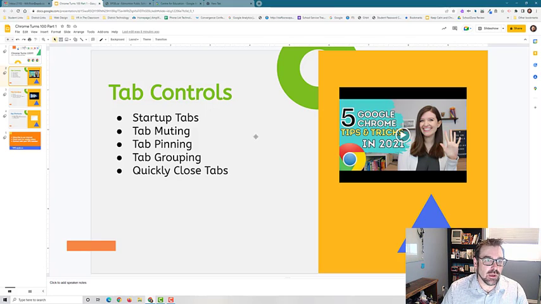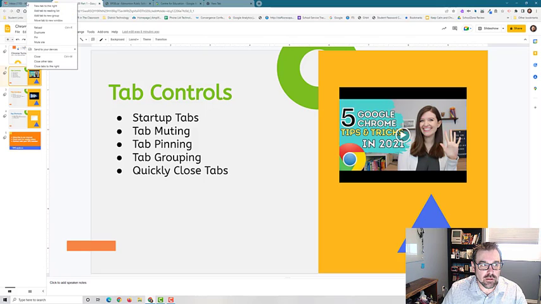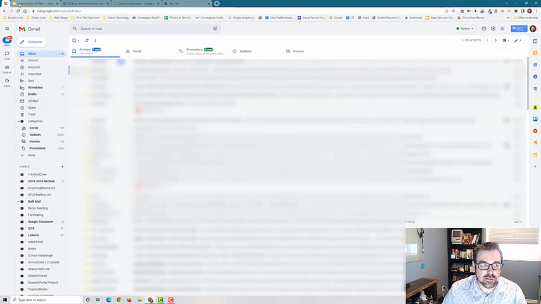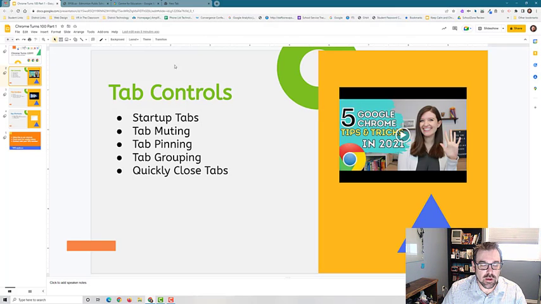Tab pinning is a great way to take tabs you use regularly and make sure that they don't take up as much room. For example, if you always have your Mail tab open, you may want to right-click on it and select Pin. This will shrink it down to a smaller tab with an icon, putting it on the left-hand side. This then allows you to quickly return to that tab without having to worry about it taking up a lot of space. In fact, you can pin multiple tabs and sort them around. So if you have a few tabs that you're going to be using all day, it may make sense to pin them so they take up less real estate on the screen.